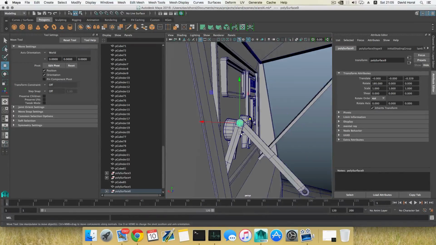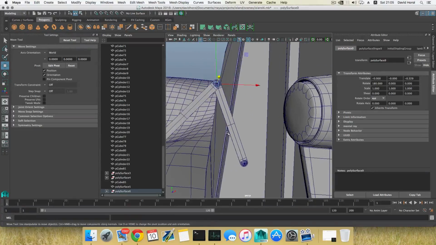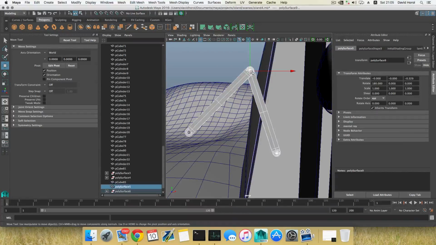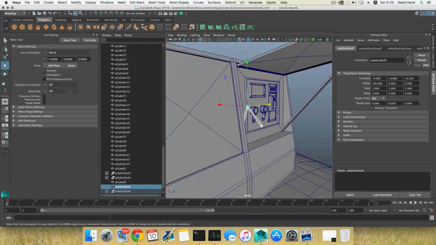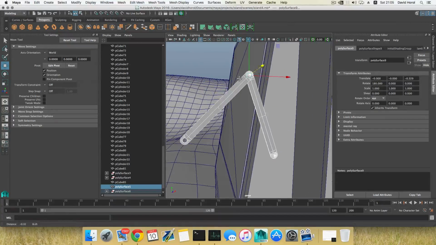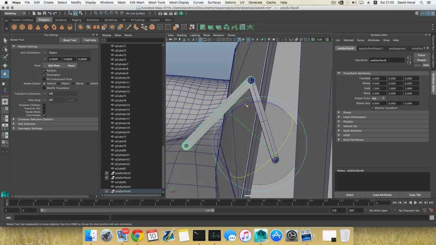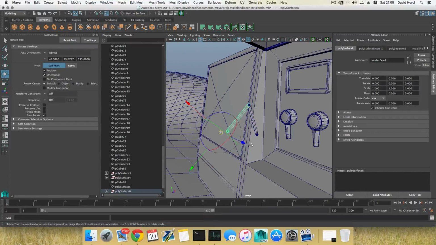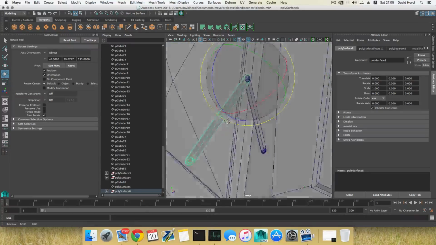So anyway, I'm gonna grab these two. And I don't know why, for some reason, it's like that. I mean, why should it be like that? No, what is going on? D, V, grab, snap here.